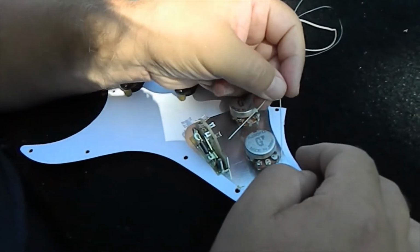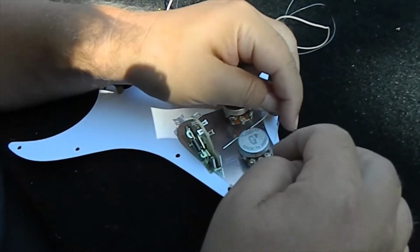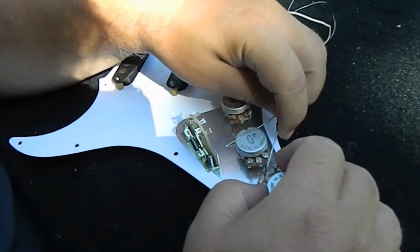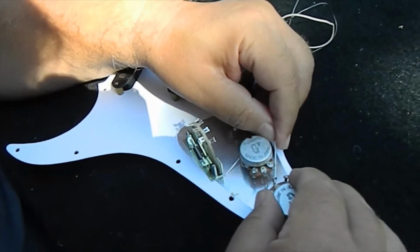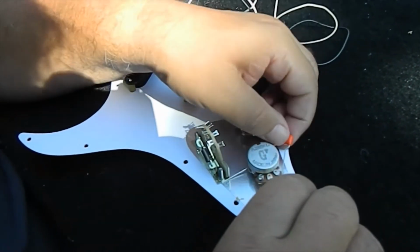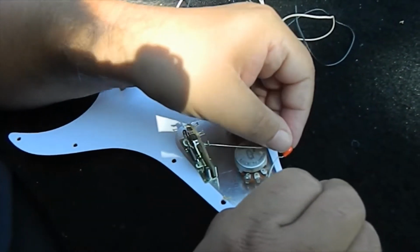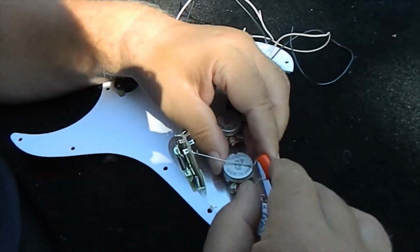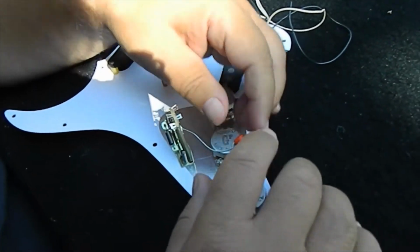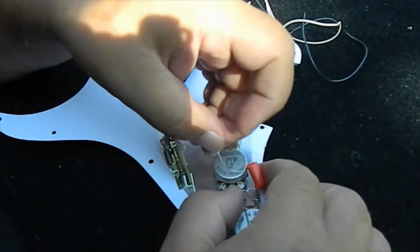First thing I'm going to do is take this leg, which is the second leg of the cap, and pass it through the first pot leg right there. Then I'm going to come back through and run it through the center leg, just like that. Let me get this out of the way, and I'll show you better once I get this in. I'll put the camera closer up so you can see what's going on. On a Strat, in the old days they basically ran one capacitor for both pots. We're going to do it old school.